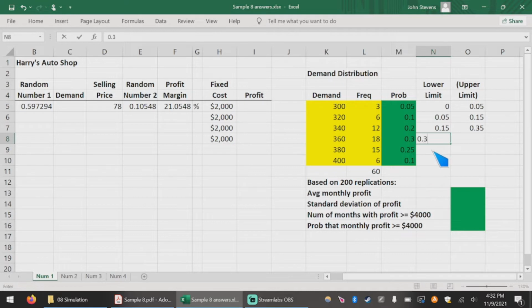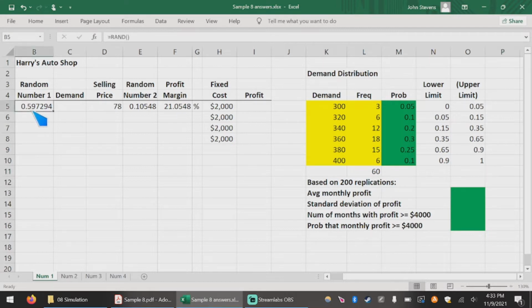Then I start at 0.35 and go up to 0.65. The next one will be 0.65 all the way to 0.9. Whoopsie, just 0.9. And lastly, 0.9 to, of course, 1. From 0 to 1, I have to have every probability in here somewhere. Okay. So now, how do we extract a demand value that corresponds to a random number?